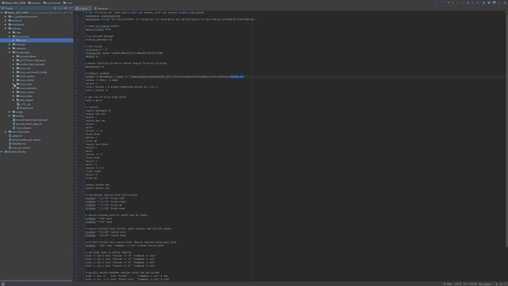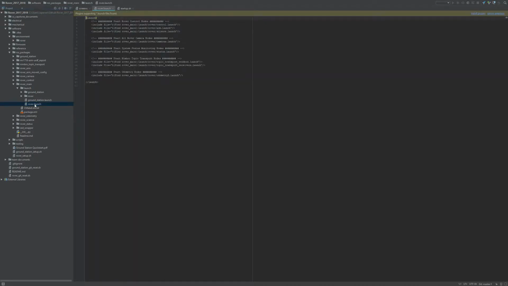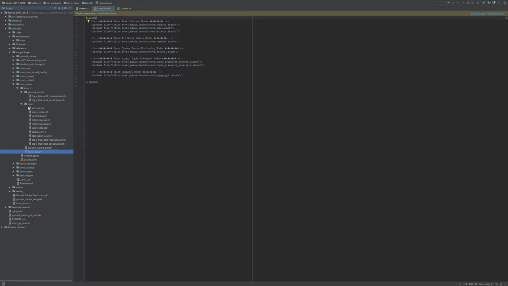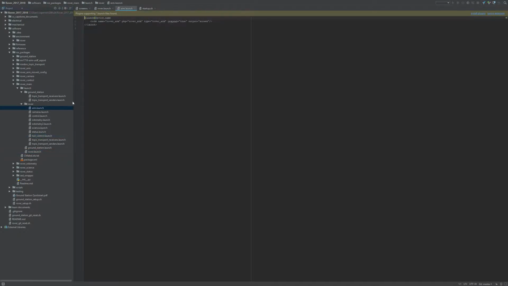it runs rover main, launch, ground station, or rover.launch. And then most of these files are just including other launch files. This is just a very ROS way of doing it. So there's a bunch for rover and a couple for ground station. And there are a couple in here for testing and such, but overall, I try to keep them pretty compartmentalized, even if it was very simple, just to keep my sanity.